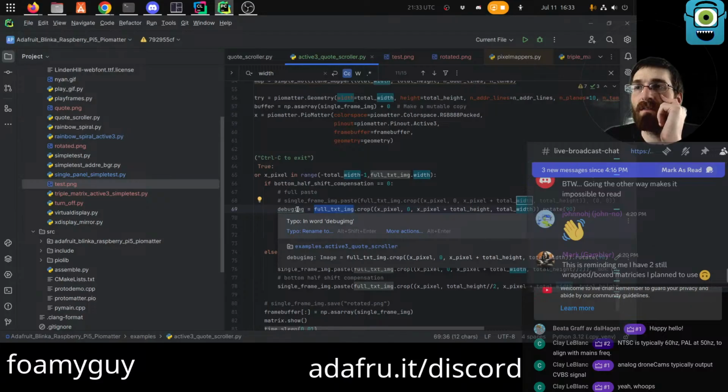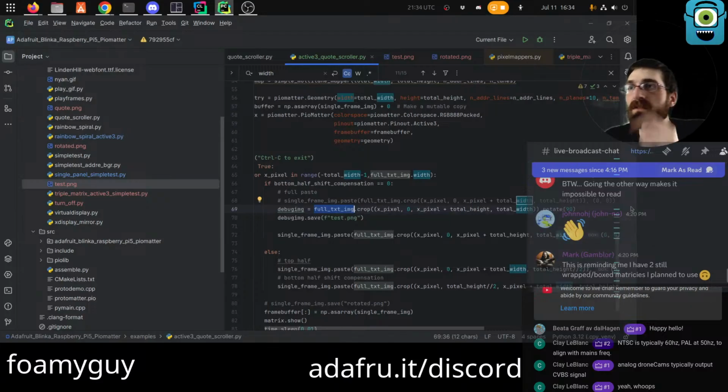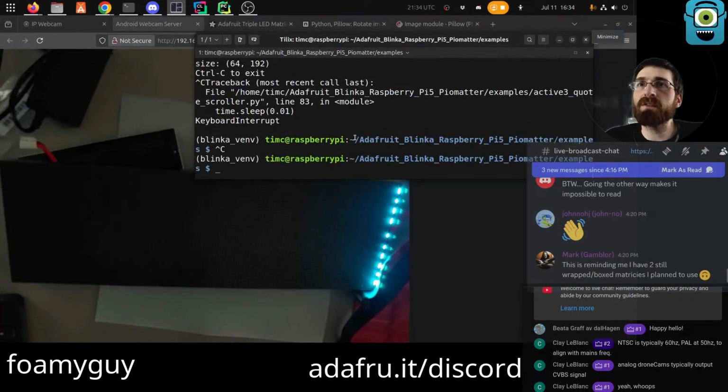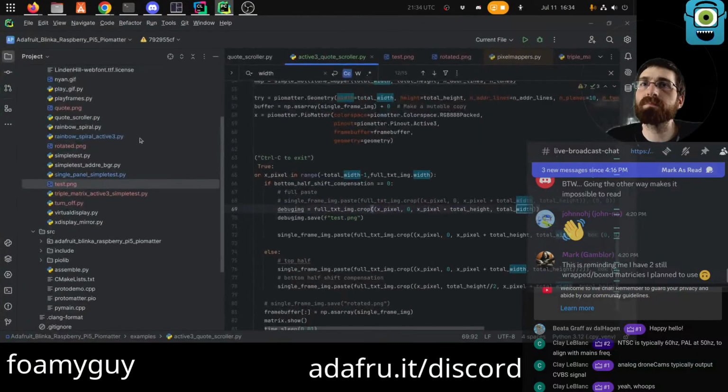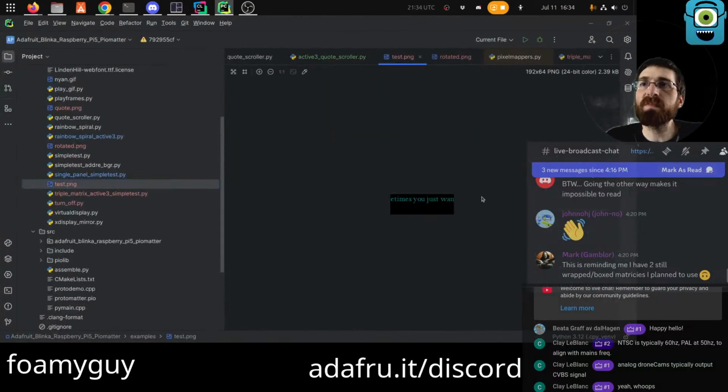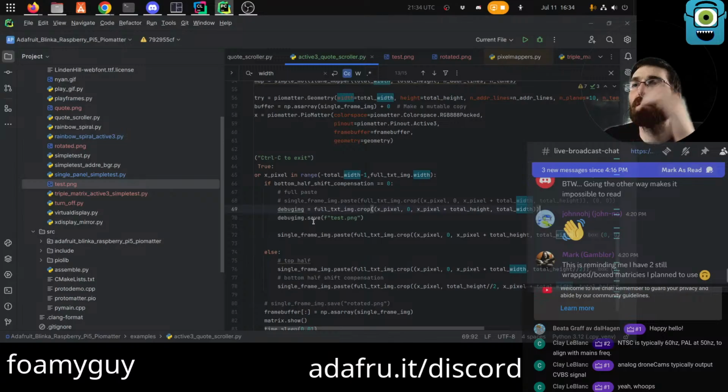Interesting. I think rotate is working how I actually imagined it did. But we don't really want to rotate that. That was right. This is what we want. We just need to paste this onto the display rotated the other way.